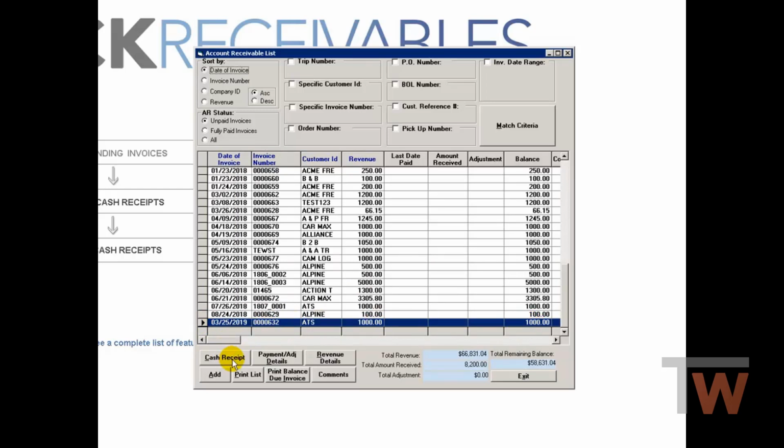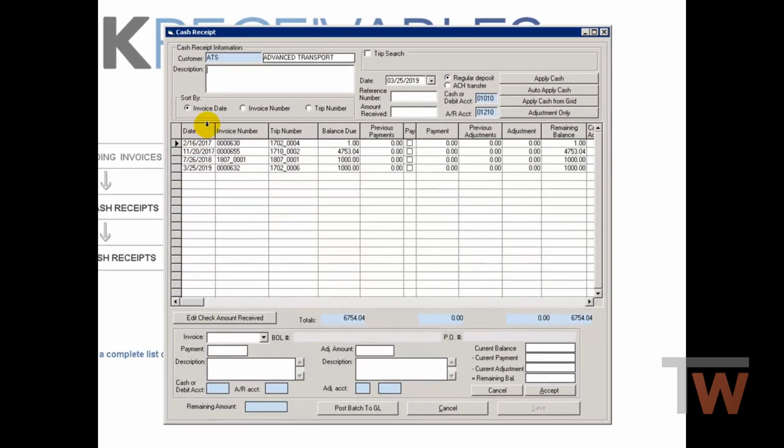So this is the invoice that I had just sent over to the factoring company. So I'm going to go to Cash Receipt, just like I would process a normal cash receipt for it. There is going to be one different thing I do on this screen than I would normally do if I was entering a regular cash receipt. What that is, right here where it says cash or debit account, it's defaulted to our checking account. Now, we're not going to actually be hitting anything in our checking account yet. So what we're going to do is change this to reflect our revenue account, which by default is 4010. So I'm going to change that there.